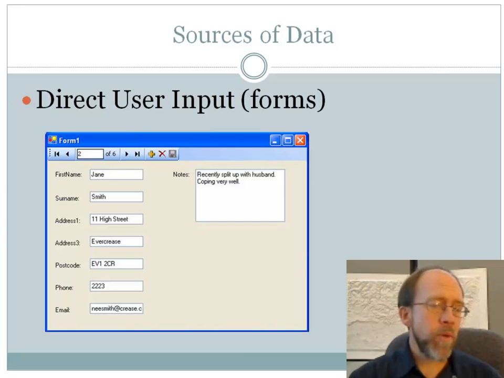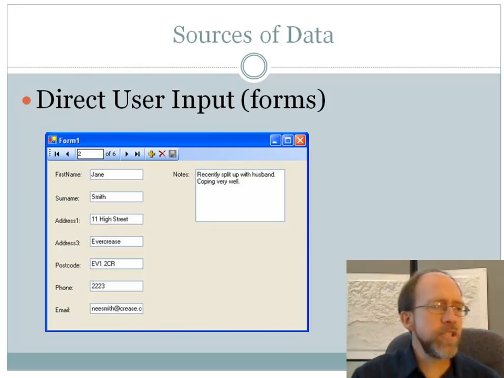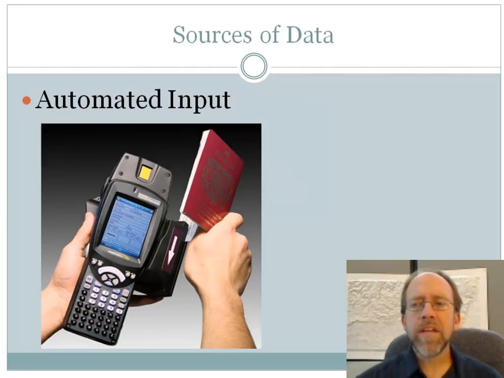Now, getting data. Well, you create data. You fill out forms, you fill out surveys, you enter your name in places, and that's data. Direct user input is one of the primary sources of data. Another direct source of data is automated.